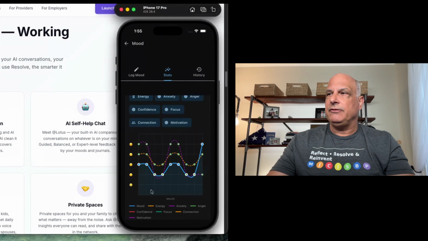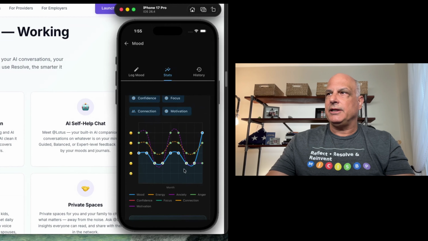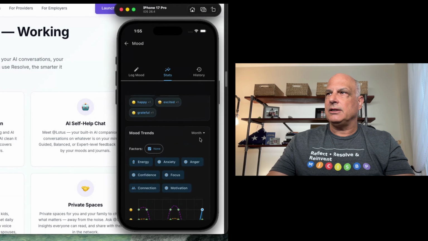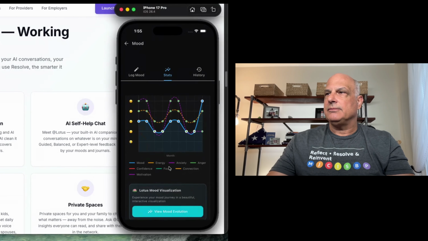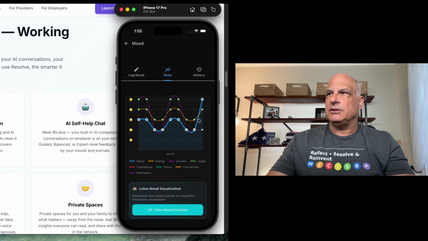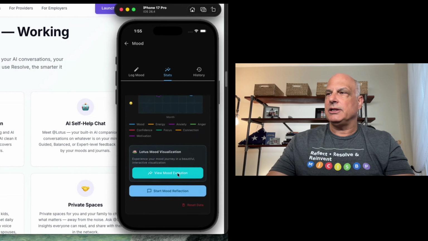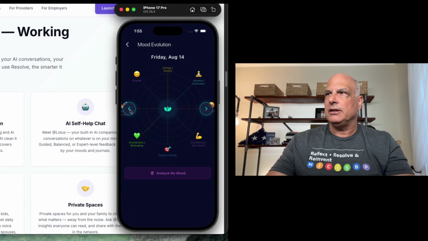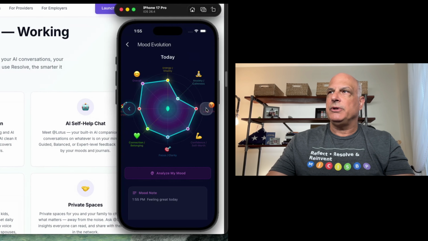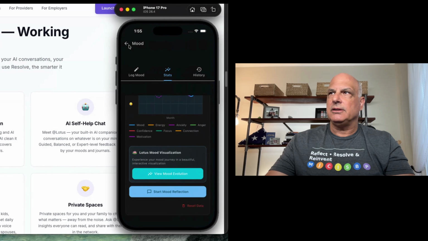And you can see for this user, it's up and down because there's a lot of test data, but you can see your daily mood levels by week, by month. You can then look at just your energy levels if you want, or your anxiety. You can also see just a mood evolution of how you're doing and click back into different dates and times where you had mood information that you actually logged.